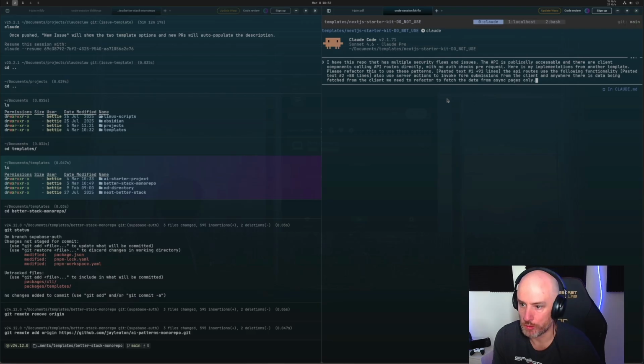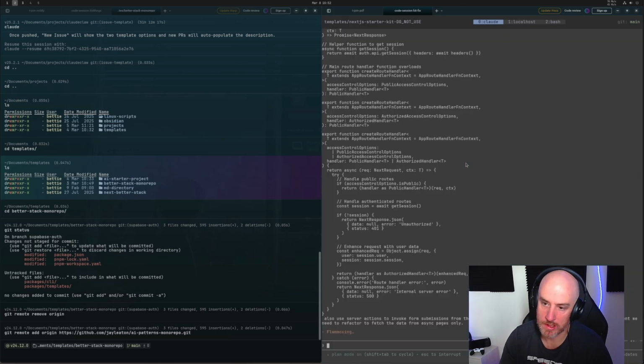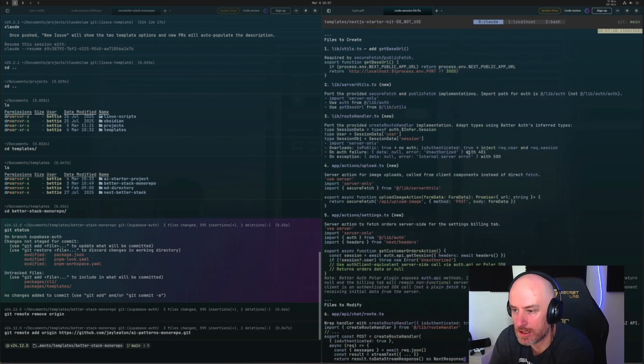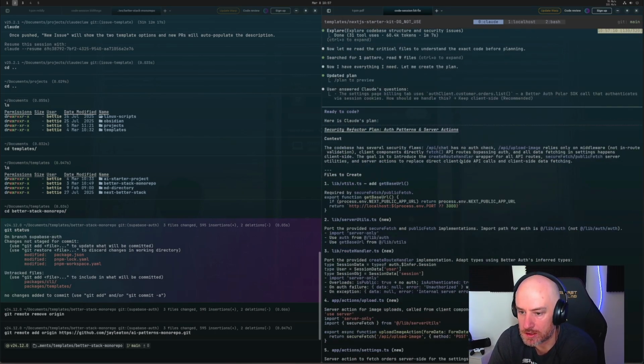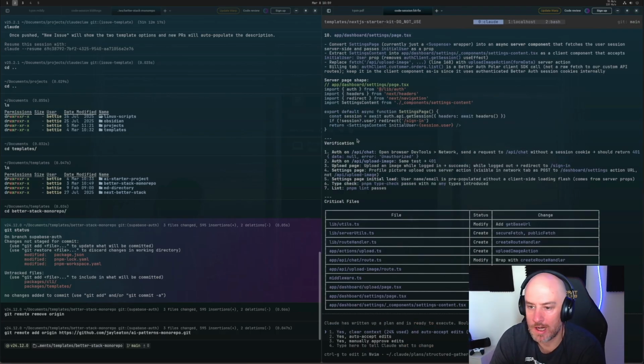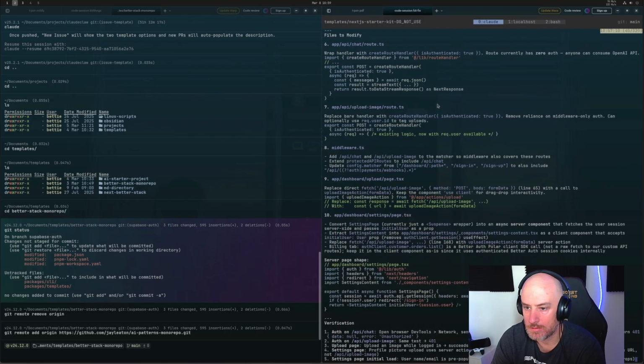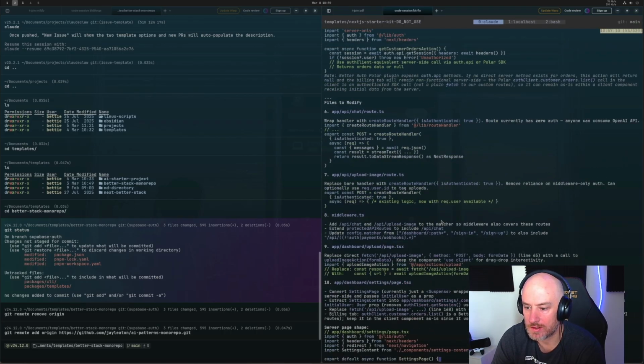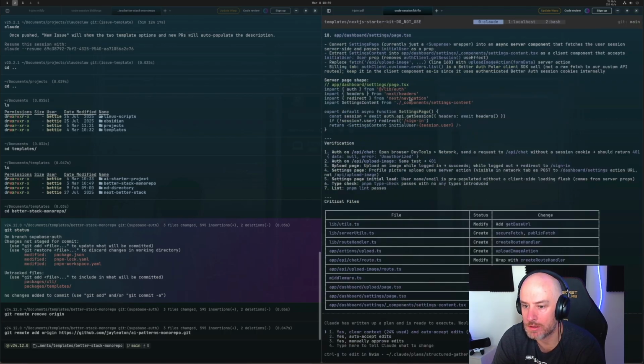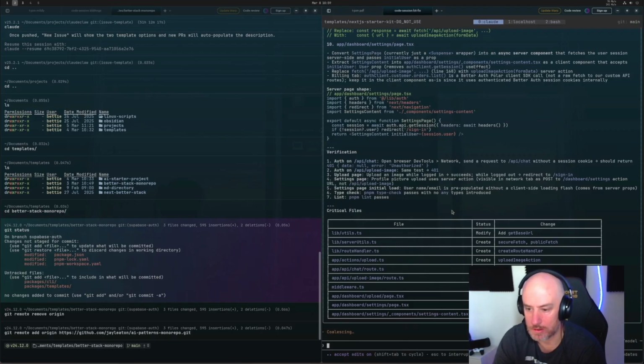So I'm just going to do one final check, make sure I have everything I need here, and then we will put it in plan mode and see what it comes up with. So let's have a look at the plan. And again, more time in planning means it's going to do a better job. So we will definitely want to read through this. I like that it's picked up on the pages that are not server pages. It's pretty much doing everything else I like. I get rid of the middleware part completely. So we'll just let it run it, and we can do that manually after.